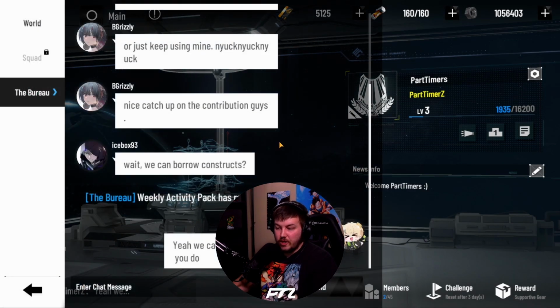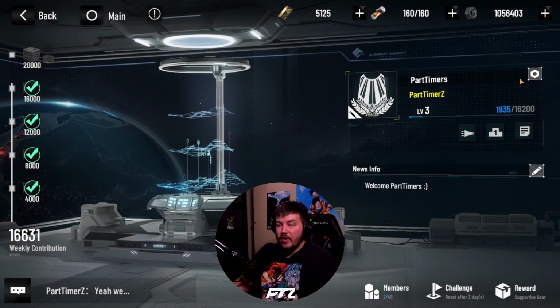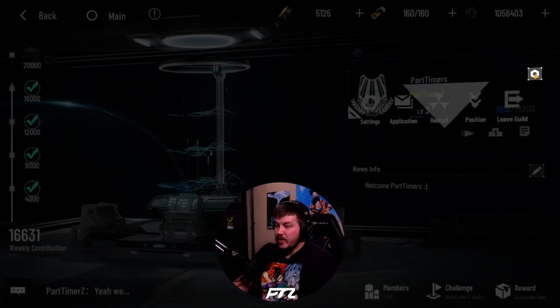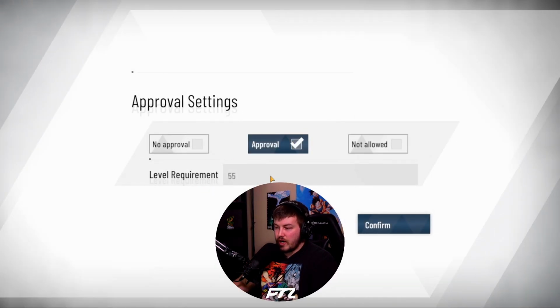Down to the left, this is just going to be your chat. I'm not going to spend too much time on it, but it does give you updates in case you're wondering. Now to the right, this is going to be a little button that a lot of the owners are probably going to use more than anybody, because if you're a member, I think you can leave guild and you can probably see your position, but you're probably not going to see too much like the settings, application, recruit. If you go to your settings, you can actually select like level requirement. You can do approval, not allowed, all that kind of different stuff.